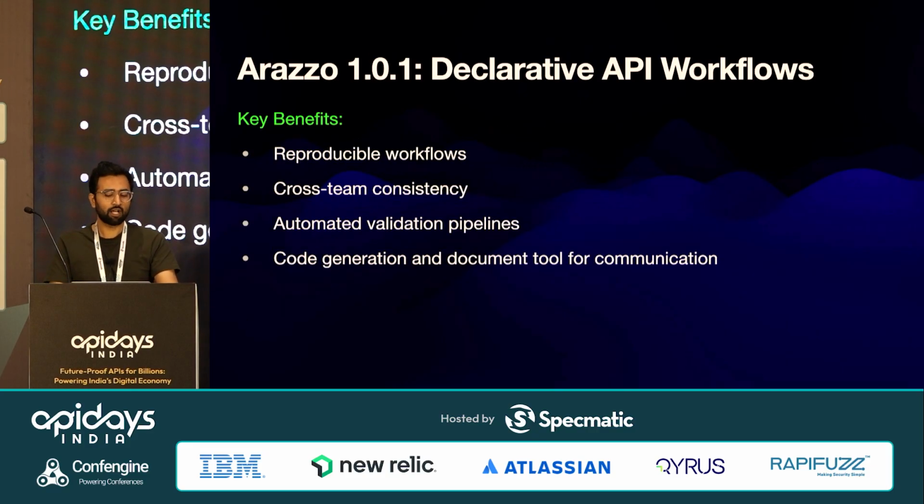So the key benefits are that it's a reproducible workflow. Multiple teams can work on it with consistency, and there are validated automation pipelines available. So you can automatically run this pipeline with the help of CI/CD as per your choice. And last but not least, it is a code generation and documentation tool for communication.